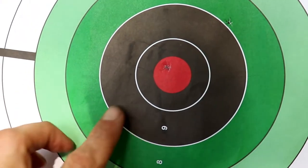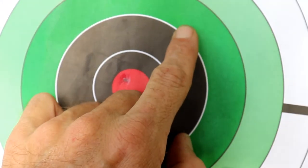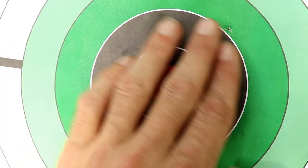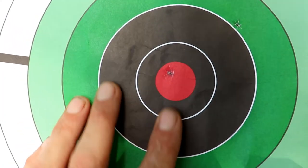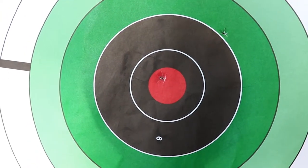All right, guys, better this time around. We got one in the bullseye. We got one right here. And I don't know where the third one went to. Like, really, I don't. It's not on here anywhere. So we're getting closer to that bullseye. Let's put three more downrange.